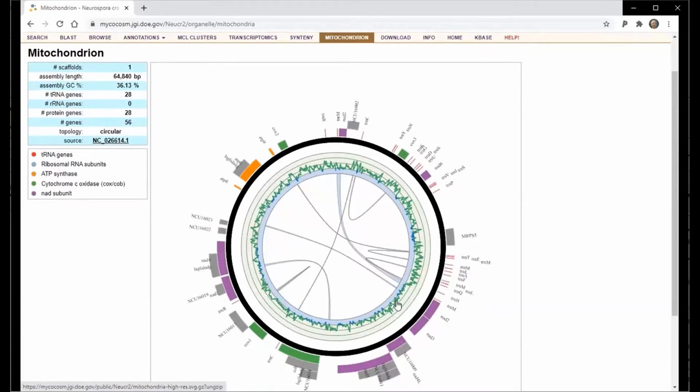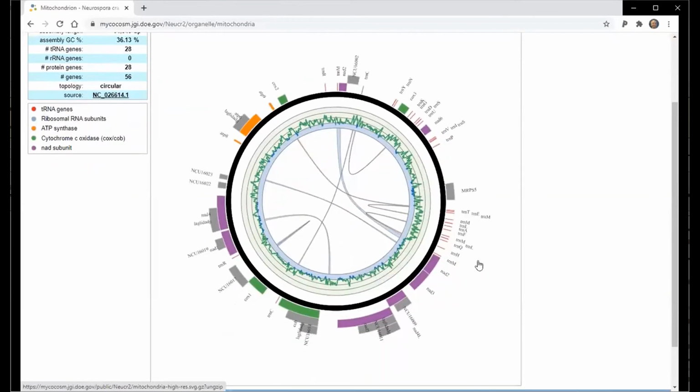Arranged inside the image is a line graph of percent GC, extending outward from 0 to 100%, with blue denoting GC content between 0 and 25%, and green indicating between 25 and 100%. Repetitive regions are indicated by connection lines, which will be blue or orange depending on orientation. Clicking anywhere on the image provides a higher resolution version suitable for downloading. This page will be used more frequently in the future as we roll out the capability for our pipeline to automatically annotate mitochondrial genomes.